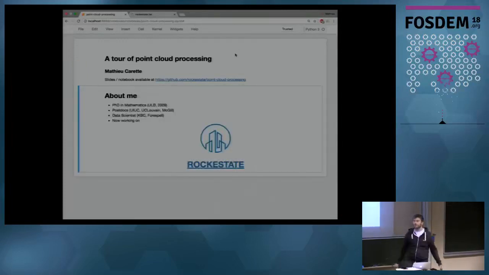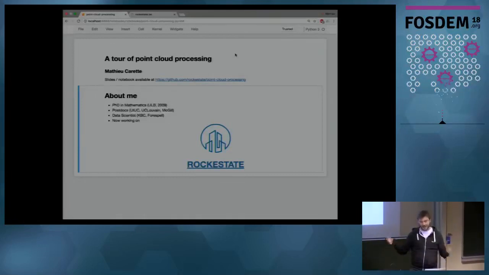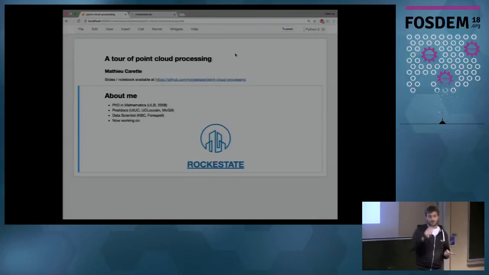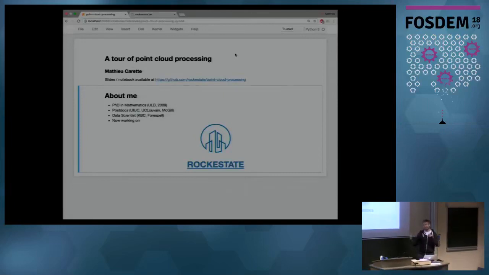Just a few words about me. It's fun to be here because I got my PhD from this university a while back. So I feel a bit at home. And now I'm working with Casper, at the back, and a third person on Rockestate. It's a small Brussels-based company, and we take open geodata and we transform it in order to make it usable by companies in the energy and finance sector, for example, to predict house prices or things like that.